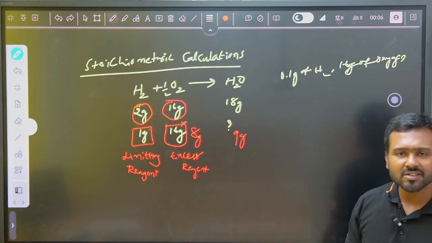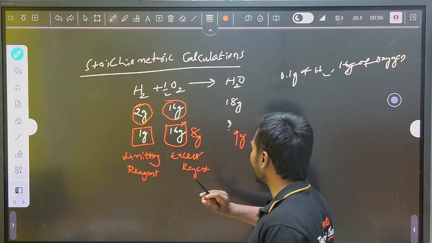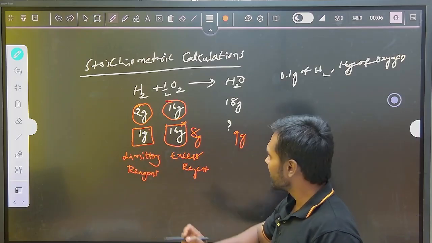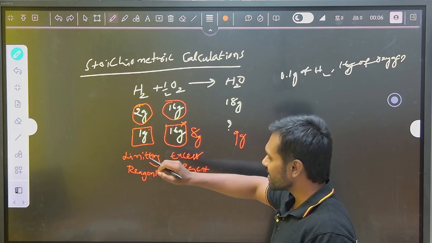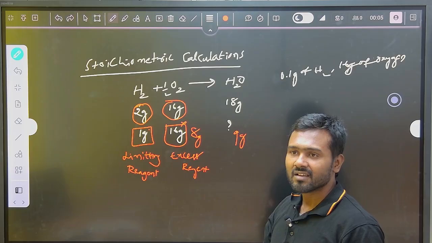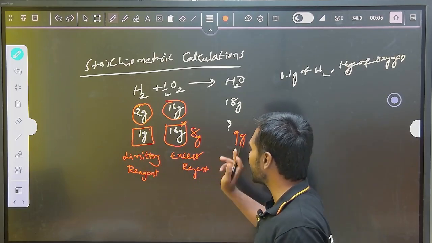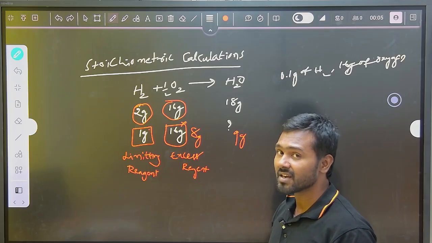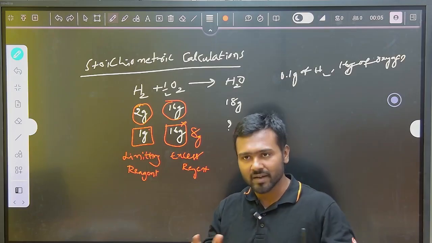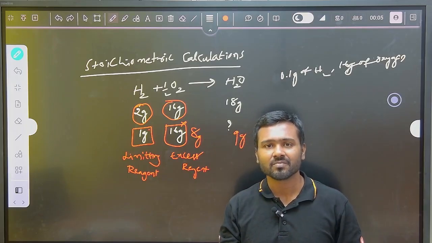So your law of conservation of mass is not applicable, because 1 gram plus 16 you have to get 17 grams, but you had 9 grams. Yeah, but clearly if you observe, the 16 grams is not reacting. Only 8 grams is reacting. So that is why 1 plus 8, it's 9. 16 grams is not reacting. How much reactants you are going to take, those many reactants will not necessarily react. That depends upon the stoichiometric ratios.